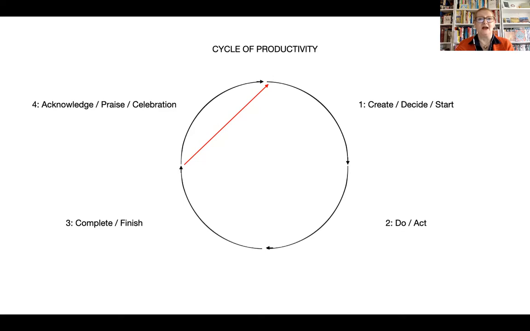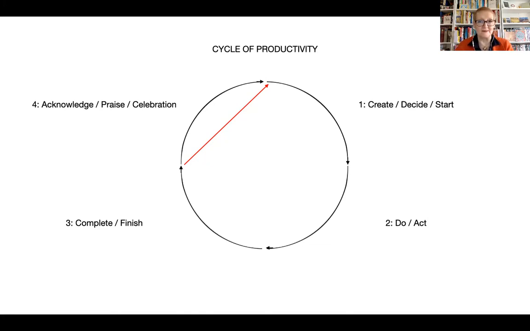Even if something hasn't worked out the way you wanted to, there's still a lot that you can learn. And even if the only thing you're acknowledging is, oh, thank God that's over, which, let's face it, we've all had projects like that, it's still very important. Something that a lot of people, particularly creators, talk about is this whole thing of imposter syndrome. And often that comes from the fact that we don't take the time to acknowledge and praise what we have done. We're always looking to the next thing, and we're forgetting how much we grow each time we do a new project.